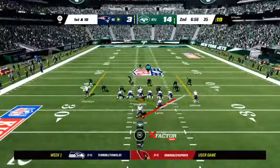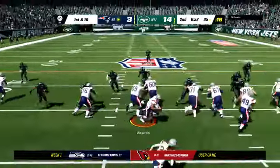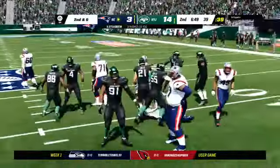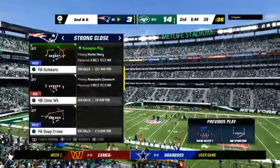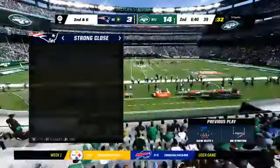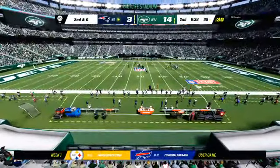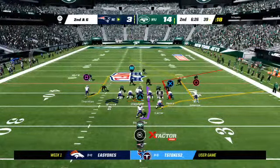Ball up to the 35 now as they come up on 1st and 10. To the right side, this is Stevenson. And he'll take this ahead for about 4. 2nd down coming up. The defense thought they had that play covered, but it still got driven backward by those blockers. Those types of plays are a key part of any team's offensive game plan. It all starts up front in the trenches. Following the pickup of 4, here's 2nd and 6.